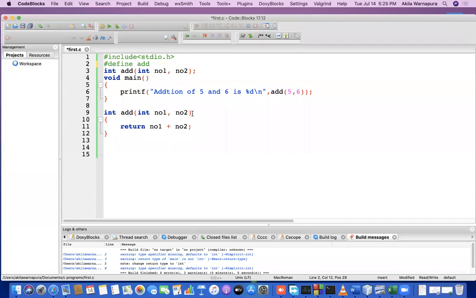And there are two parameters available. But usually you do not write int number 1, number 2 in a macro. If you provide it as int, it will still work properly, but that is the kind of thing you write when you are writing the function, int, likewise.